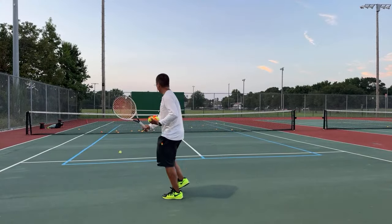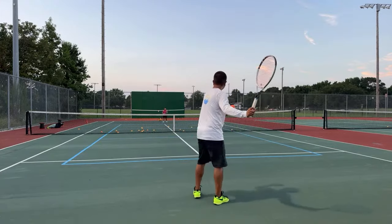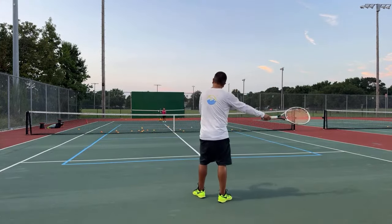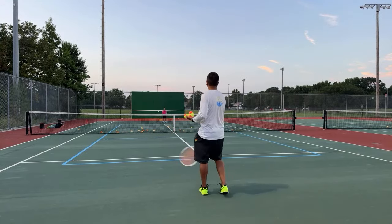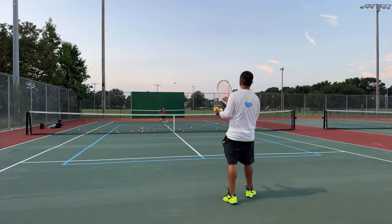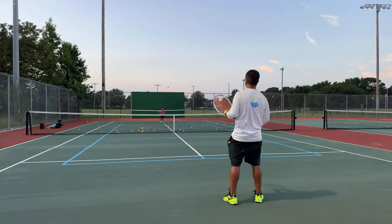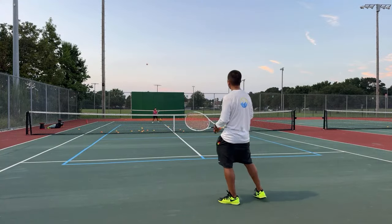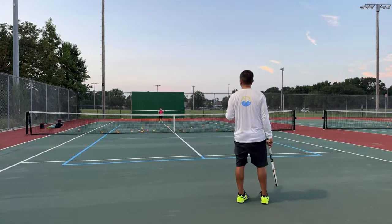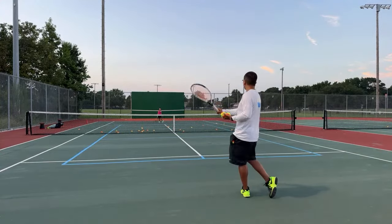Here we go. Make sure you turn that body forward, okay? If you want to get to my forehand side, you got to turn. Good. If I want to go that way, I got to turn that way. If you want to go this way, you have to turn that way so you can hit the ball that way too. Move your feet. Come on, you're going sideways again. Turn. Everything's going to my forehand. You understand me? Everything you hit is going to go here, so you have to turn your body there to get it there.